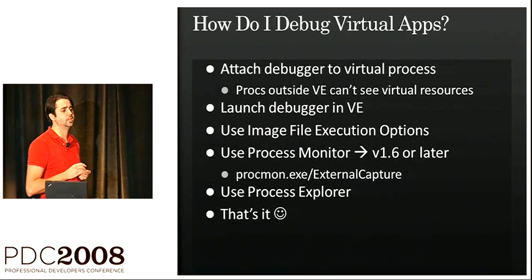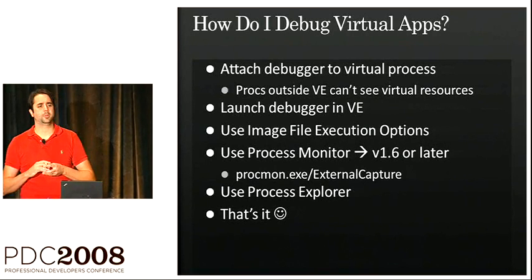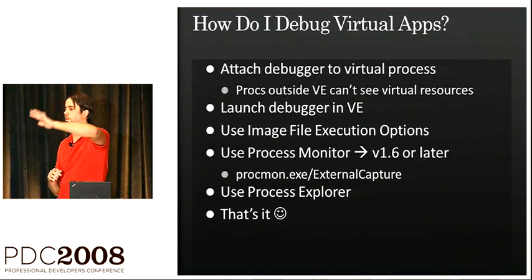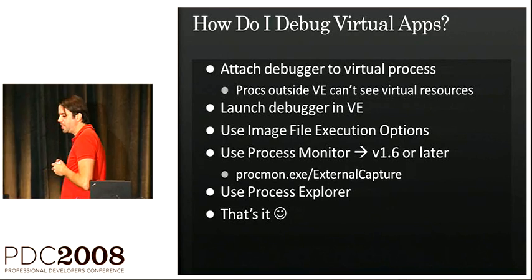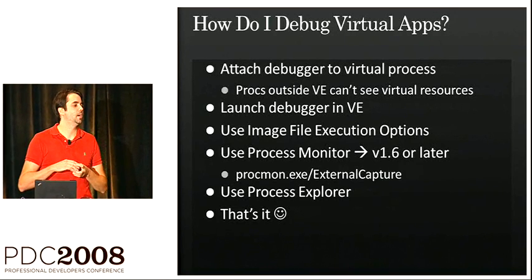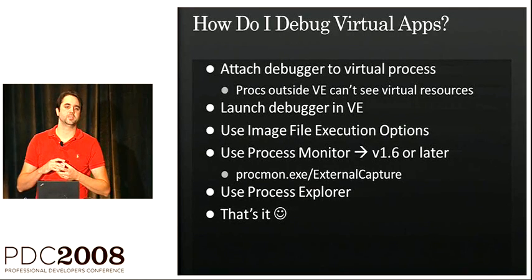One great thing that we did with this release is we integrated with Process Monitor. How many people here have used Process Monitor before? Great. That's exactly what I was hoping to see. The interesting thing about App-V is we do such a good job of virtualizing that sometimes we can even hide from Process Monitor. Not always, but in some cases.